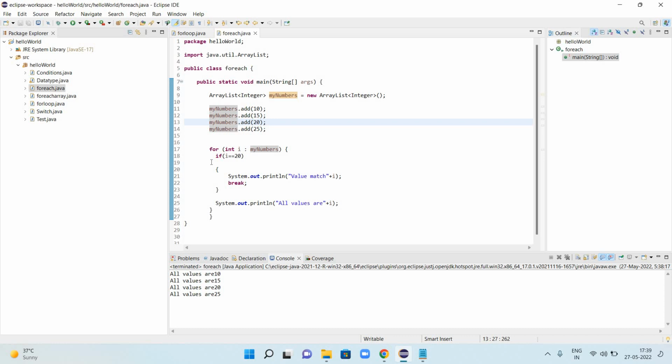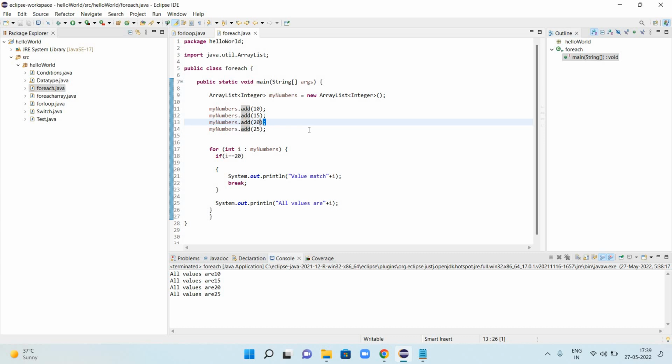The order in which we add the values in an array or ArrayList is the same order in which we retrieve them. Basically it stores the values in the form of an index. So the first index value is 10, then 15, 20.